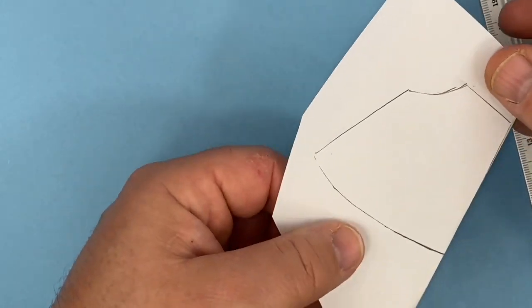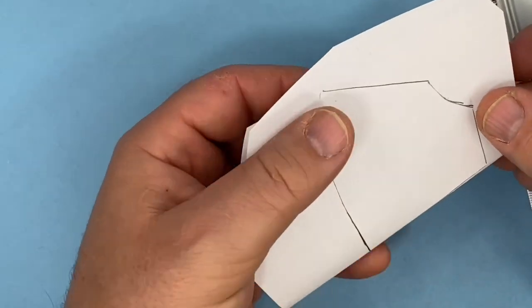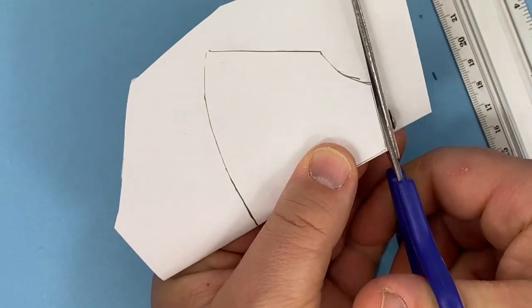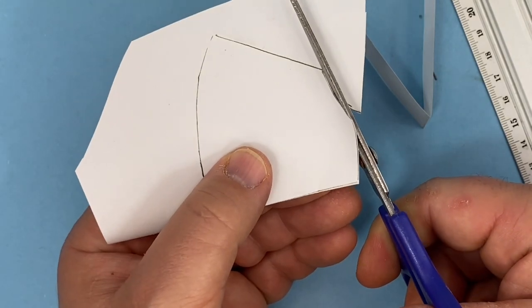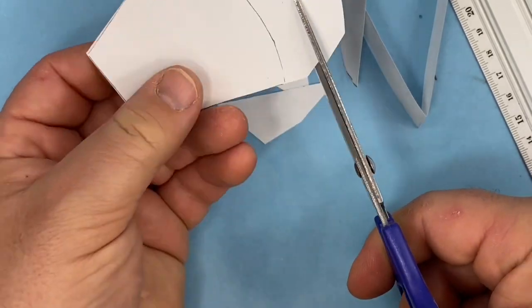Here's our piece of paper. You can notice that I've folded it in half on the long edge. You do not want to fold it on the other side because then the cape will be backwards. So just cutting it out, this should reveal our cape shape here soon.